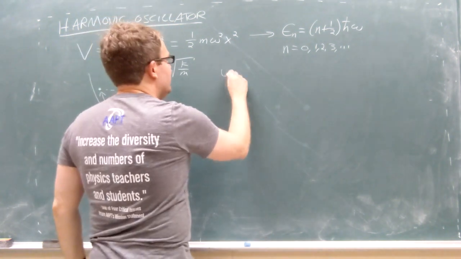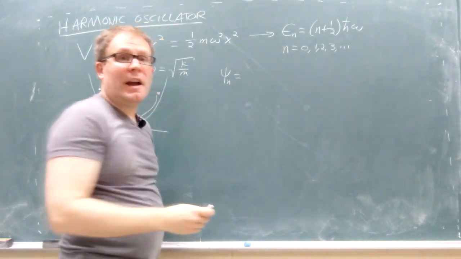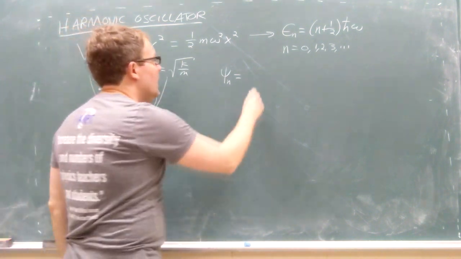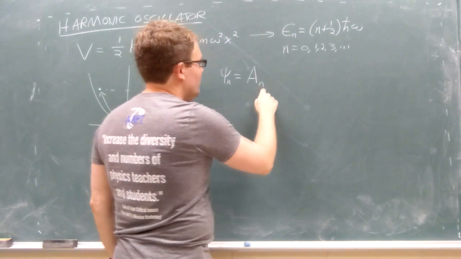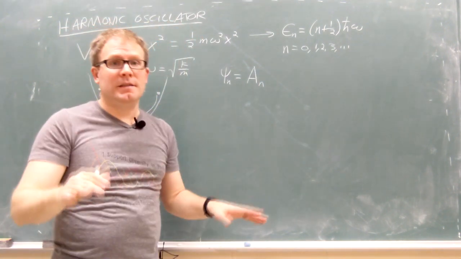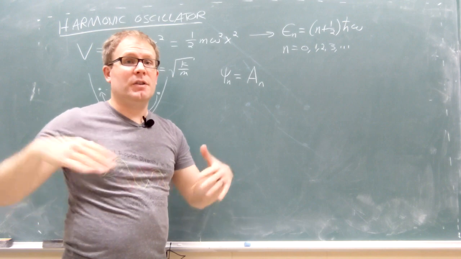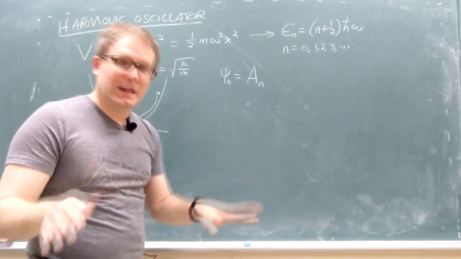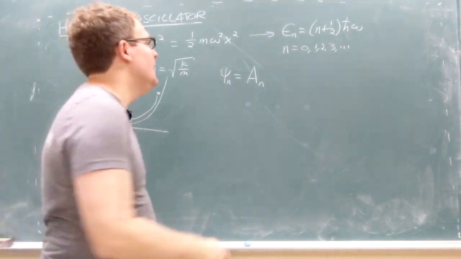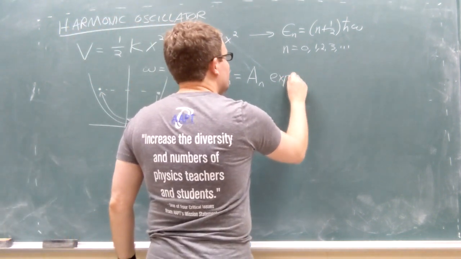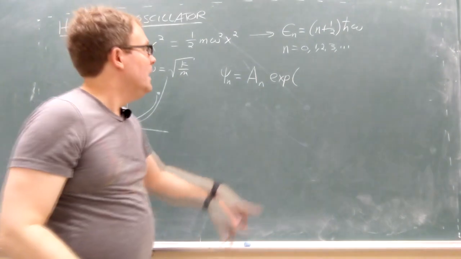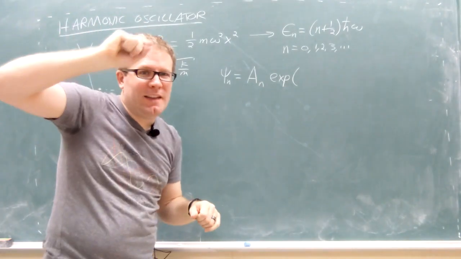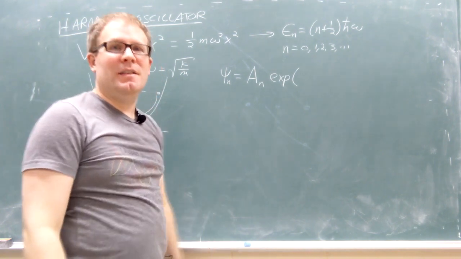The energy eigenstates themselves are a wonder to behold. They've got 3 pieces to them. We're going to look at each one in turn. First, there's a normalization constant that does depend on n, right? That's a constant. It's just there to make sure that the total probability under the energy eigenstate is 1. So don't get scared by it in a second. It's just a constant. We then take an exponential, right? So e to the something. A lot of folks will write exp, meaning e to the something, just to avoid having to write that tiny script up there in the exponent.